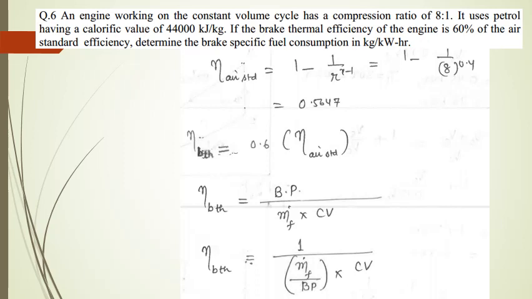Now it is clear that both the terms, numerator and denominator, given in the second last expression of the slide have to be expressed in either kilojoule per minute or kilojoule per hour or kilojoule per second, that is kilowatt. Then and only then will the efficiency term be unitless, dimensionless. Now we divide the numerator and denominator of this expression by brake power and we get the expression as seen on the last equation of the slide.